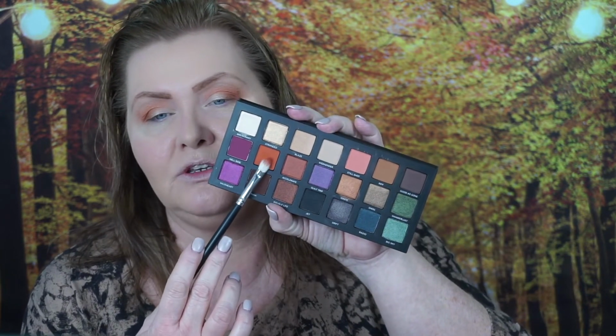Okay, so I went in, I put Still Shot. I was going to use it as a light transition, and then I really liked the color once it got on my crease. So I built it up and used it as a crease color. And then I went in with Riff right here, and I blended it into my lower crease and a little bit onto the outer lid. So now I've just picked up this beautiful pumpkin orange. So pretty. And the colors that I've used so far are matte. Boy, that pigment stays true. That is gorgeous. No wonder so many people really like this palette.